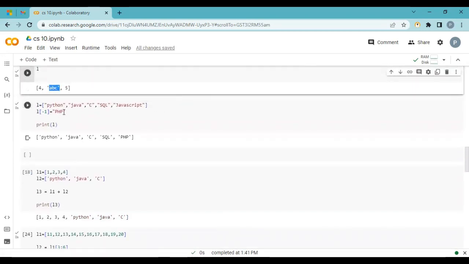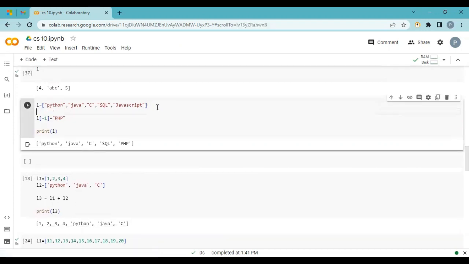Now let's do the next example. I am sharing one more, but here I am using a string list. Okay, all the data is string. It's a different example. The meaning is same. So minus 1 position, that means last position, is replaced with the new word PHP. So now JavaScript is replaced with the word PHP. Here the third value, I want to replace with C++. The third is 0, 1, 2, and 3. The SQL is replaced with C++.